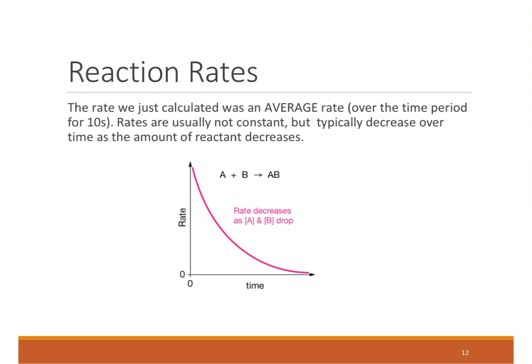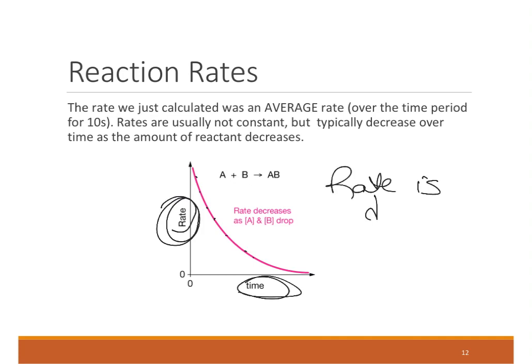All right, there are several graphs when chemists are talking about rates of reactions. You'll see a lot of graphs. So this is one of them. But I want you to look at it for a minute. Keep in mind that rate is on the y-axis, time is on the x-axis. What is happening to rate as time goes on? So rate is decreasing, which most reactions do. Most reactions have a rate that decreases over time.